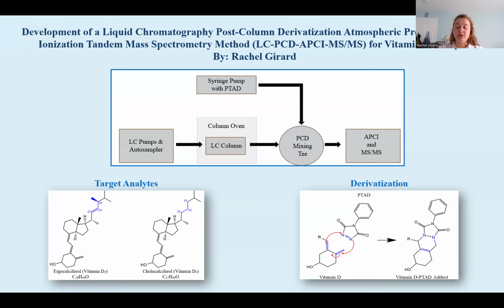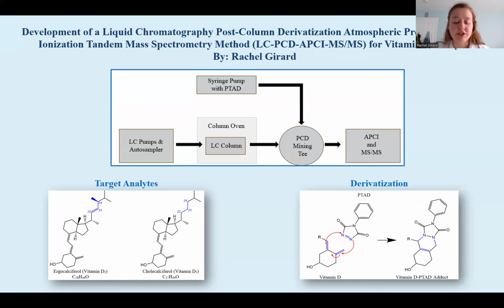During my time here at Villanova, I have been evaluating the efficacy and accuracy of my post-column derivatization. To my knowledge, there are no other post-column derivatization methods cited in the literature, making this aspect unique. Through a series of experiments, I have been able to optimize the instrument and compound parameters to improve the signal and lower my limit of detection.